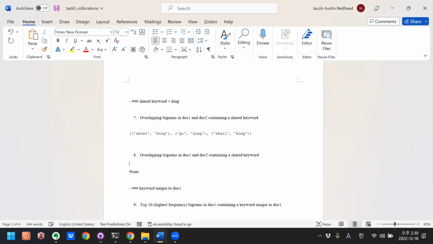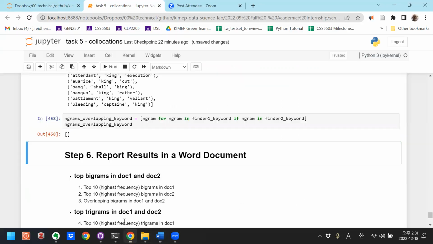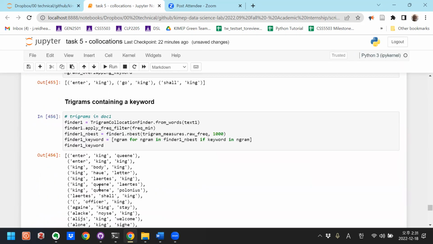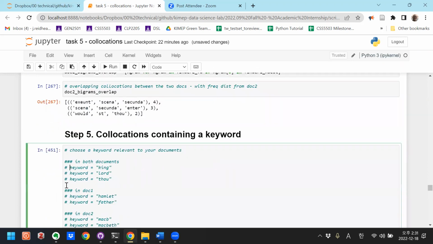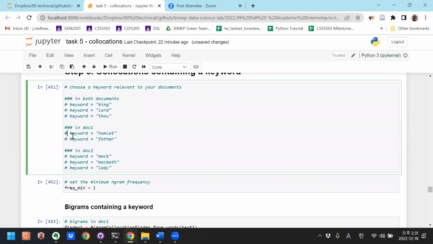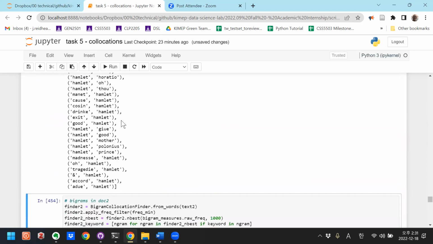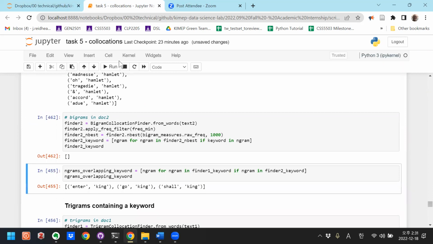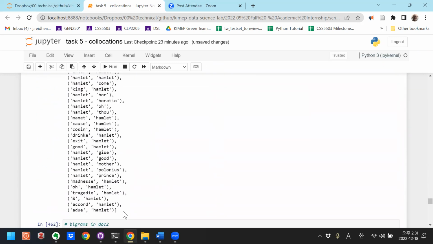Okay, and then for the keyword that's unique to document one, we'll just do this one time. We'll go back up and choose a keyword for document one. Let's choose Hamlet. Here are all the bigrams. Obviously no Hamlet in doc2, so obviously no overlapping. These are the bigrams containing Hamlet.